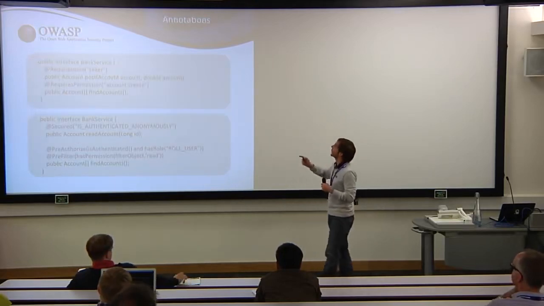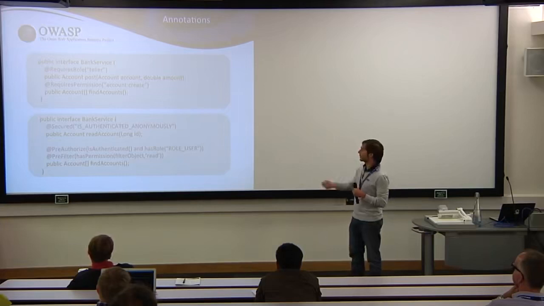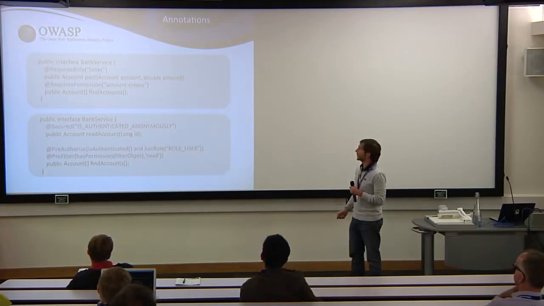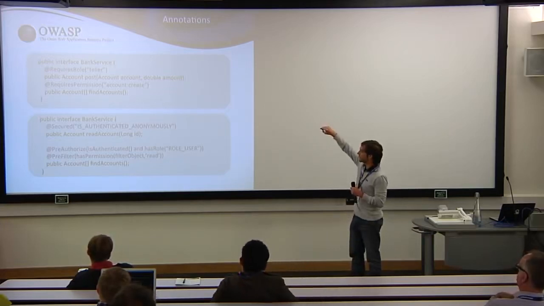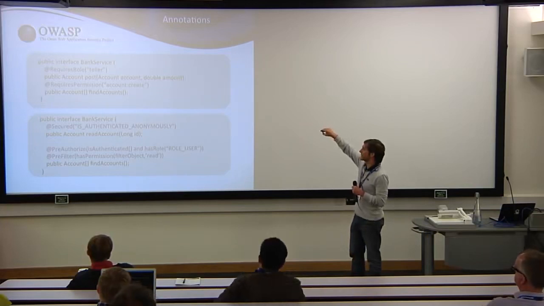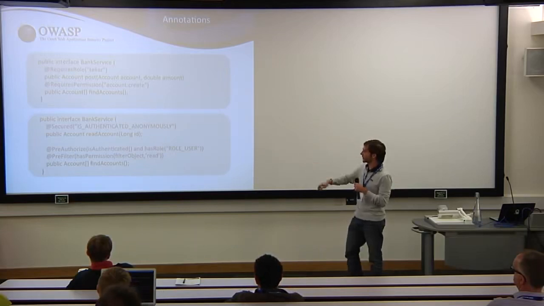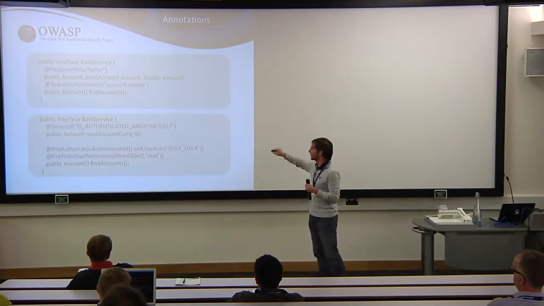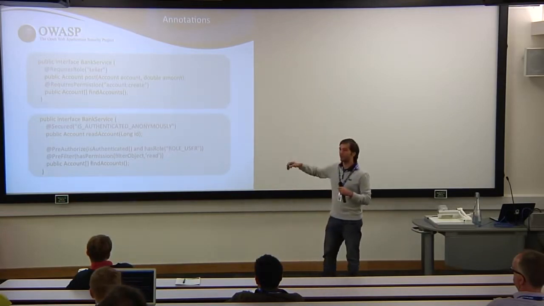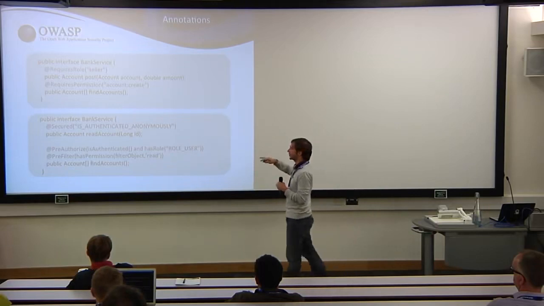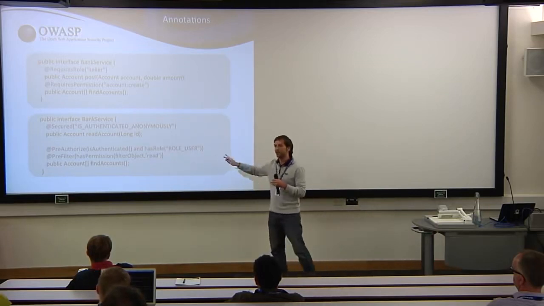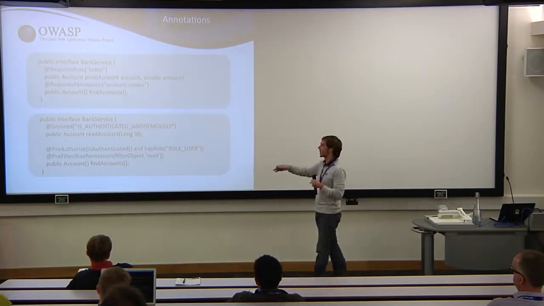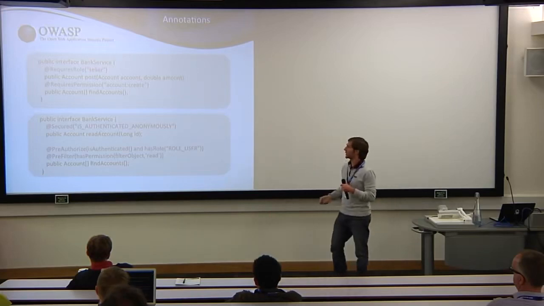So this is another way of protecting using annotations. The first example is Apache Shiro. In the first example, there are two annotations protecting and requiring two different sets of permissions or checks to access the post and find accounts methods. The second example is Spring Security, and it's basically the same idea. You have some methods that are being protected by annotation. So any operation that is contained within that function is going to be protected, and is going to require the user to have those access checks.